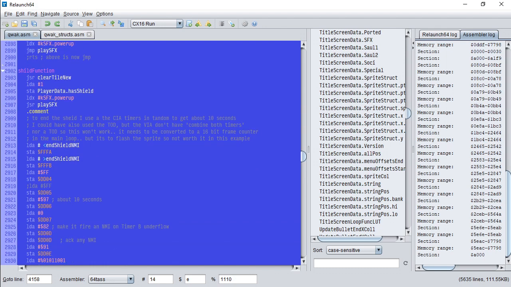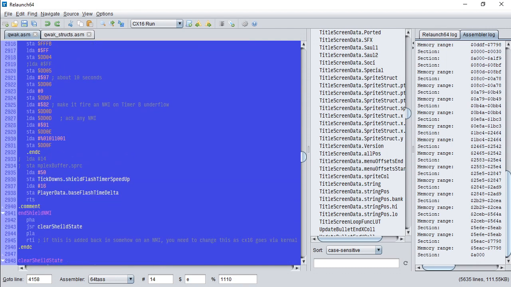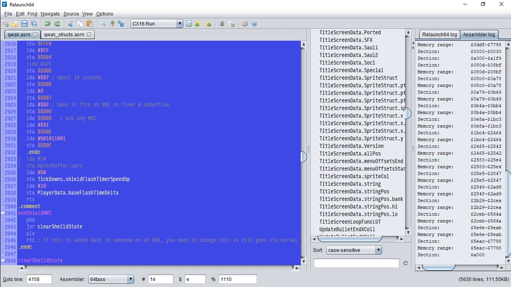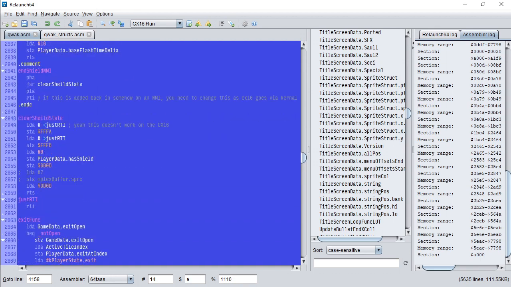I mean, it functionally works, but you can see here I have a timer for the CIA. It doesn't work on the Vera. I haven't bothered to port it because basically it flashes you, which I haven't bothered to port. But on the C64, I used a 32-bit because I bolted the two timers together and made it fire an NMI. Really convenient way to take care of it that you can't do on the CX16.